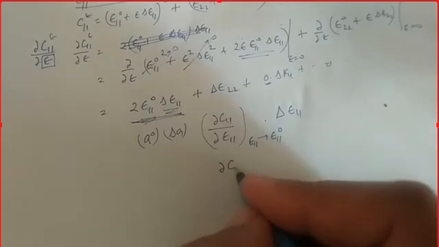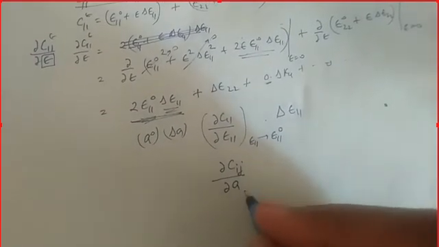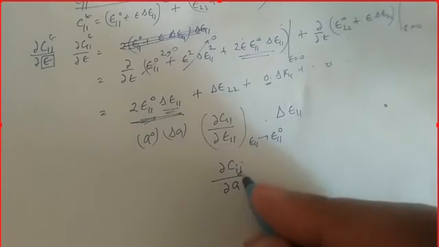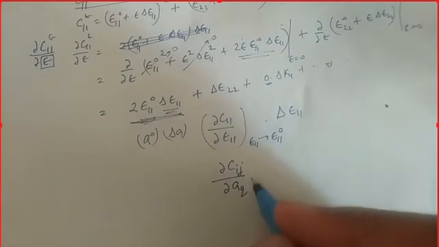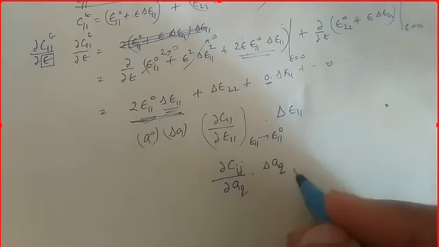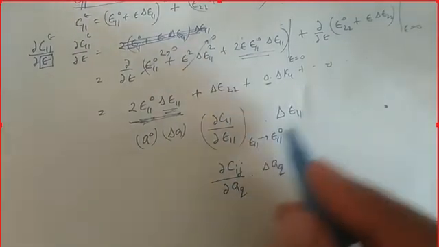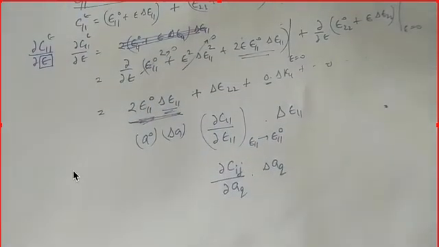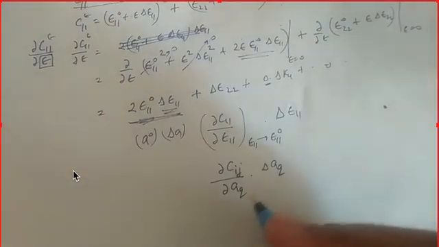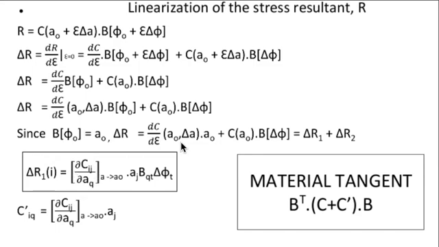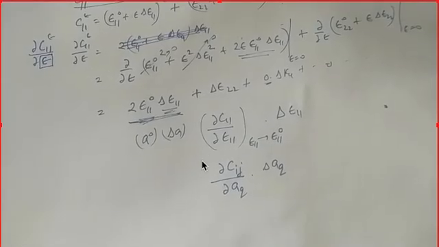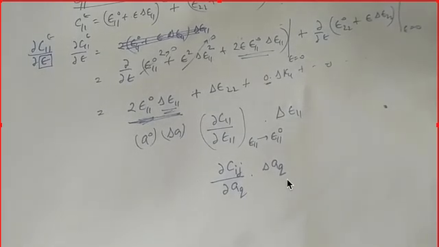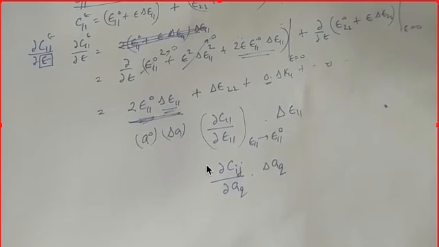So this whole thing can be written as del Cij by del Aq, let us call it q, because this is a different index. Cij is representing just any general term of this C matrix. So del Cij by del Aq times delta Aq. So this is the expression of any general term of this matrix. Now if we look back in the PDF, here we have written dC by d epsilon. So we have written a single term of dC by d epsilon in terms of i and j, and q is the summed parameter. So this is a general term of the matrix dC by d epsilon.